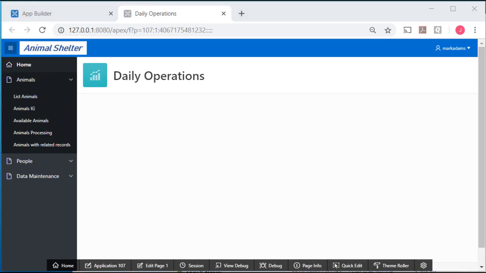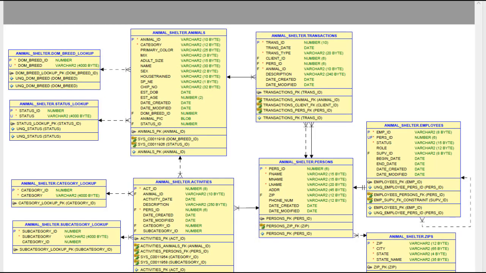So if I call up the data model, then we periodically should look at this and see what functionality remains to be developed in the application, or have we taken care of these tables. We can add and maintain data about animals now, as well as the animals' transactions, intake, placement, transfer, etc. We can add data about an activity for a specific animal. We can add a person.